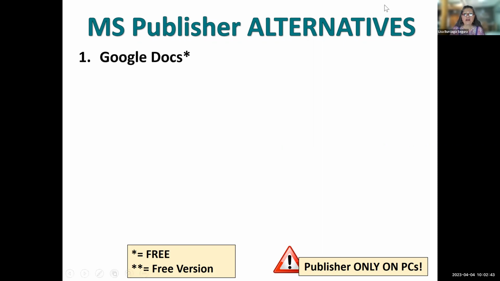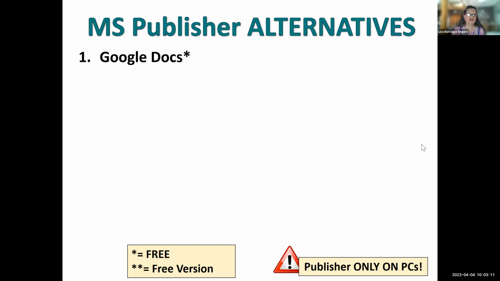There are many options and alternatives for what I'm using in Microsoft Publisher. Microsoft Publisher is a desktop publishing software program whereby you can create anything. However, Publisher as a program is not offered on a Mac or on the Apple devices.